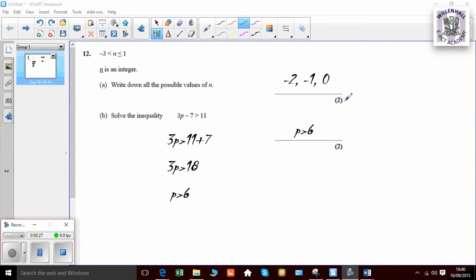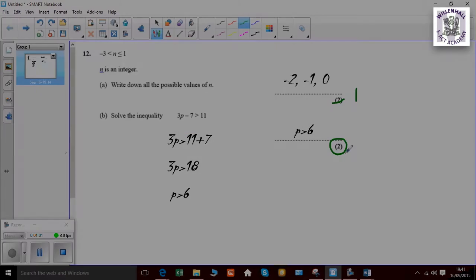The key point to remember here is wherever there is a bracket, you need to put a number. I find it easier to cross that out and write the 1 by it. However, in question B, I've got the marks, I've been doing it for ages. I know P bigger than 6 is worth full marks. So all I do here is circle it. I'll be honest with you, the most time efficient way of doing this is to be marking it and calling out the score as you do it, and somebody puts the results into Results Plus for you.